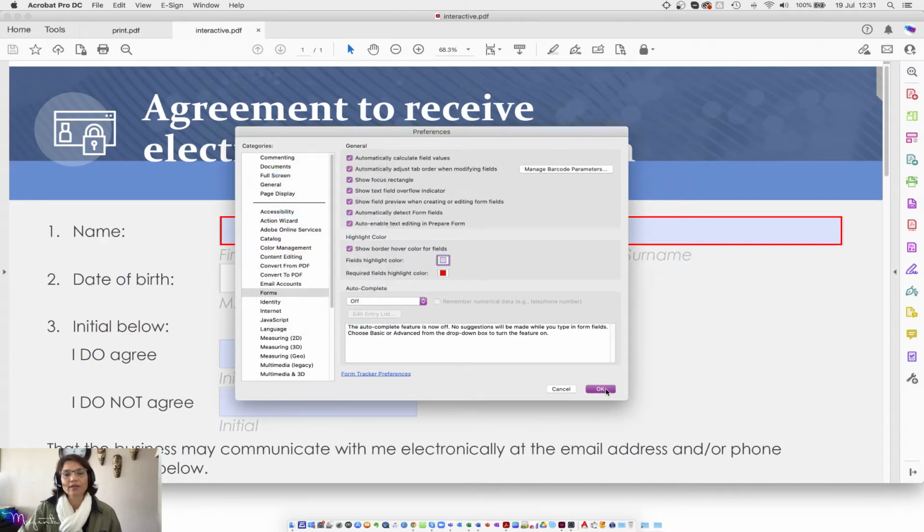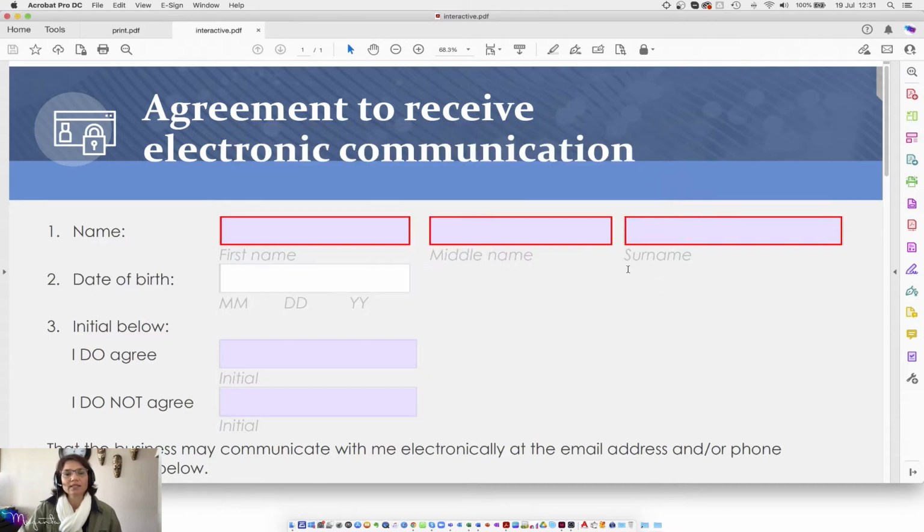And I say, okay, it's changed it here, but if I send you this form, whatever your settings are going to be are the ones that are going to be determined. Right, so just be wary of that. And also just take note that some people might have that switched off.